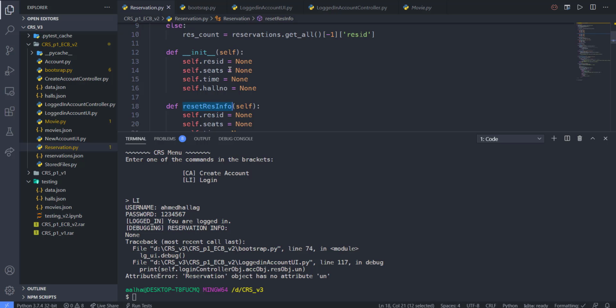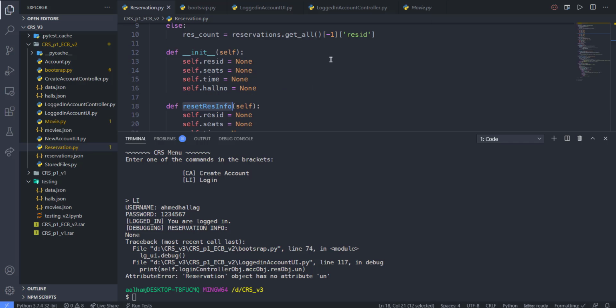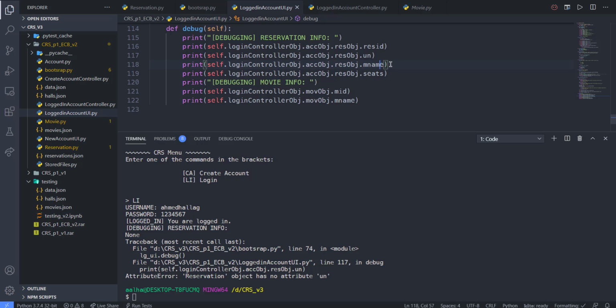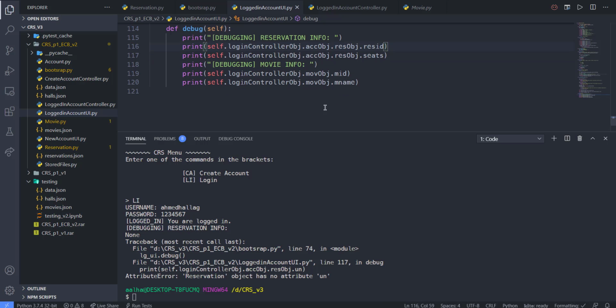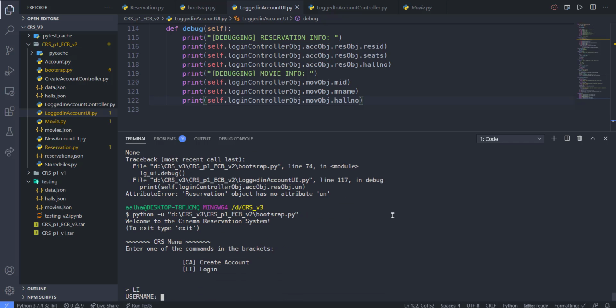So how about we just check the reservation ID and the seats. We don't even have name. We just have res ID and seats. All right, so let's just turn off. And how about we check the hall number from this guy, and this is gonna be also having the same number supposedly. Okay.